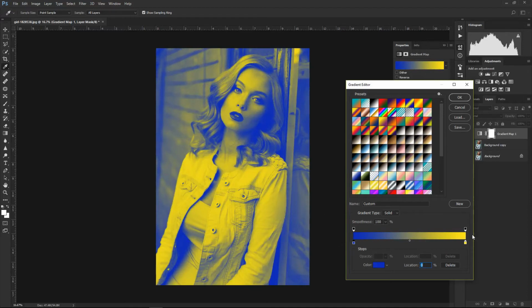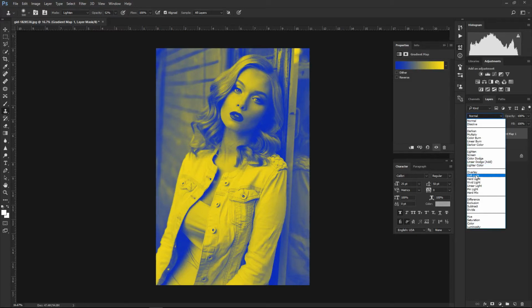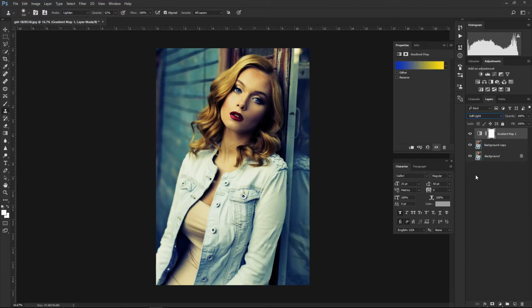For now, let's keep it here at the ends of this gradient, and I'm gonna click OK. And now I have to change the blending mode for this layer from normal to, let's say, soft light. There you go. We have a nicely toned image where shadows are bluish and highlights are yellow. Soft light blending mode also adds some contrast, and you can decrease the effect by dragging this slider, the opacity slider, to the left. See that? To see before and after, I'm going to click here.